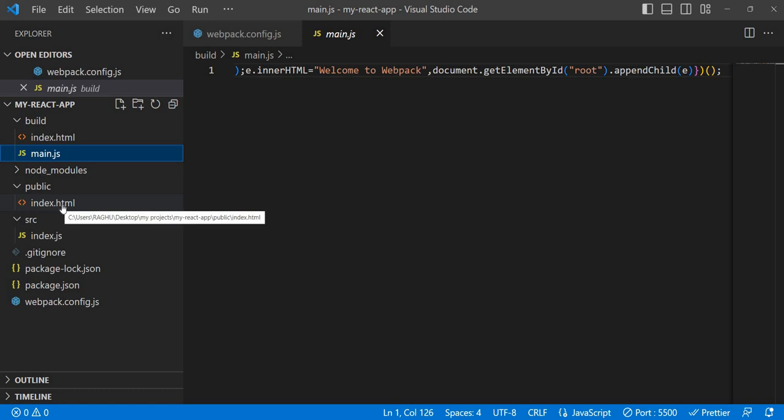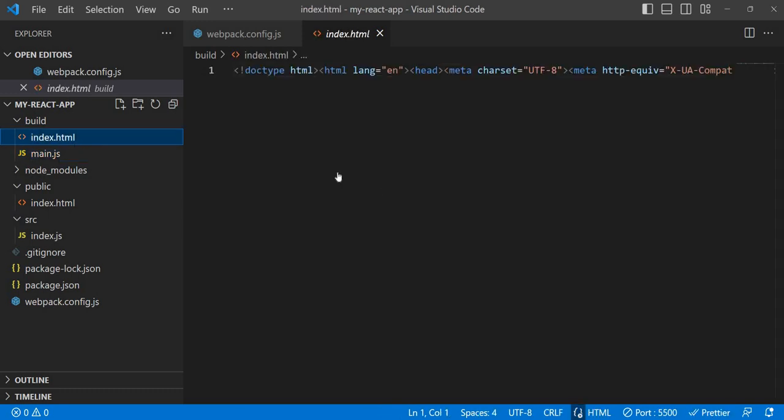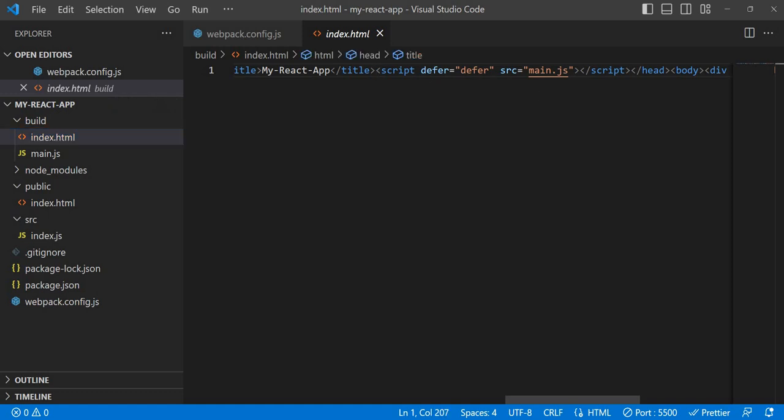I told you that this configuration will do two jobs. One is it will copy index.html into the build folder. That is done. Another one is it will provide a reference of this main.js file in index.html. So just scroll to the right side. Hopefully you will see this is done. Script defer, there is a great meaning for this one, we can learn that later. So src main.js. Here this HTML file is taking reference of main.js, and now whenever you load this index.html, automatically the code you have written in main.js is going to be executed.